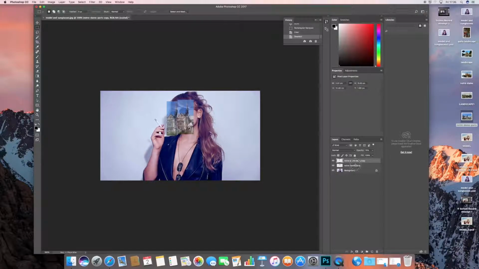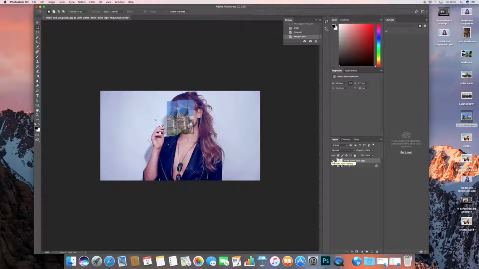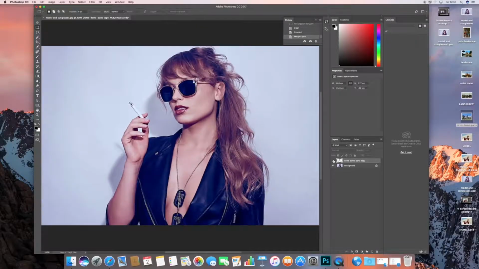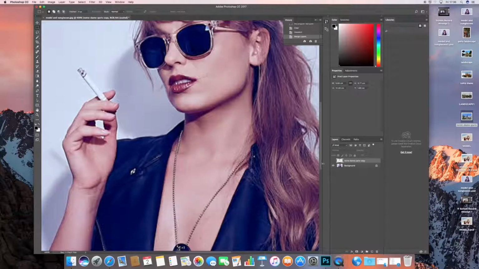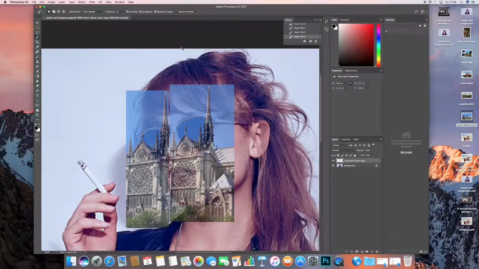And then using Command G and selecting both of those layers, we can make a group with both of the layers so that they're both on the same layer. Clicking the eye, we can get rid of those, but they're still there, they're just hidden for now. Then we need to go over here and find our magic wand tool, click sample all layers, and using Shift, select the lenses of your model. Then if we show that layer again, we can see what part will be seen.